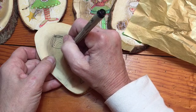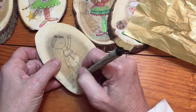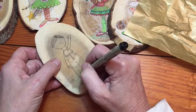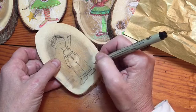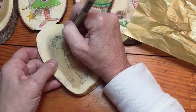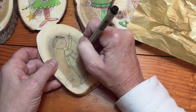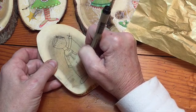Here's his pocket. The girls all have hearts. Boys get pockets. Can't tell you why. And maybe the next one I'll do with overalls. That would be kind of fun. So he's going to have a star, or maybe some holly. No, we're going to give him a star. I like stars at Christmas time.